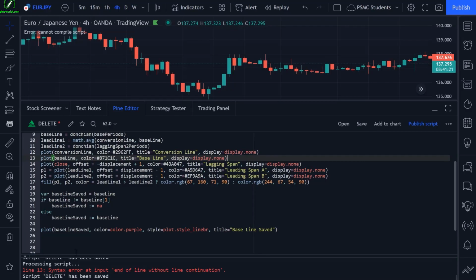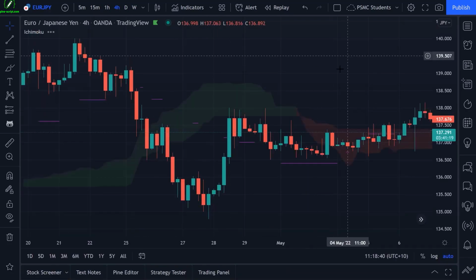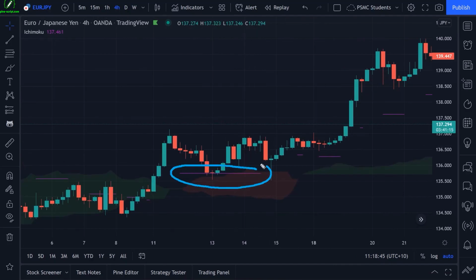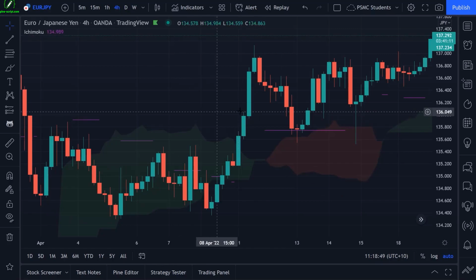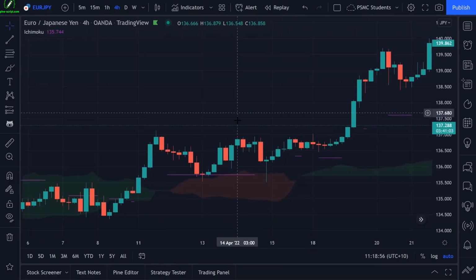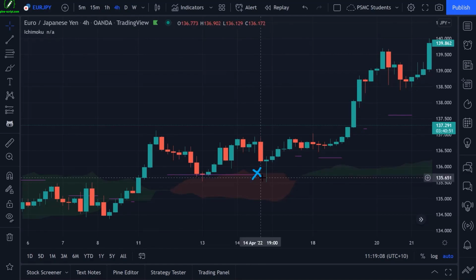That'll do it. Save the code, let that load, there we go. So now you can see that we have a really nice support and resistance kind of thing happening here. And it is tracking our baseline only when it's going horizontal. Now, as soon as this baseline changes, the value changes, we stop drawing our horizontal line.